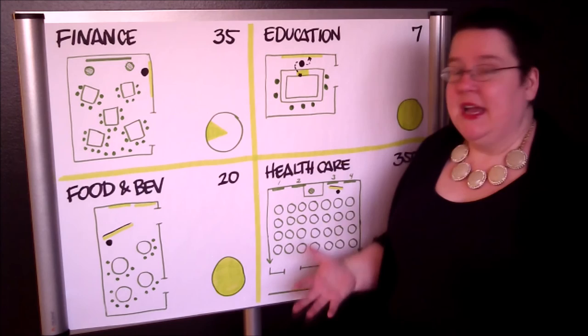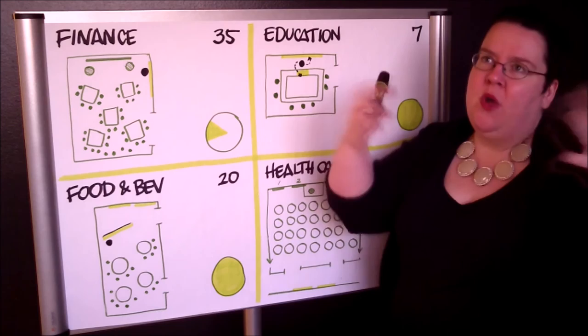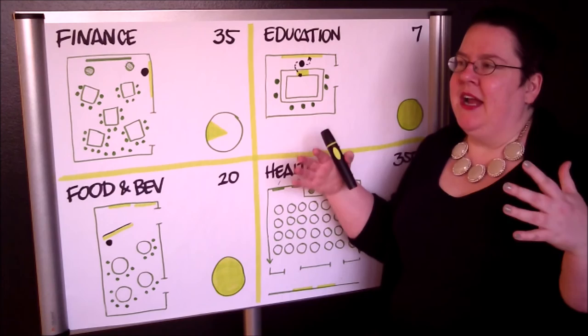The third way we integrated visuals into this giant conference was that there was one point in the day where they were having table conversations, and I worked with my client on how to take what they were saying at the tables and share it with the room at large. What we ended up doing was creating a paper template. It was about 32 inches square in this case, and it had four areas that they were talking about over the course of that discussion.